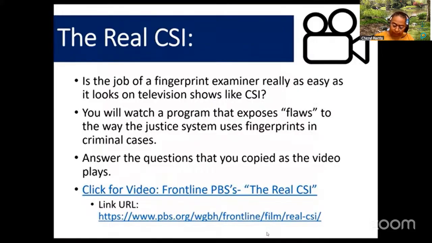Now, personally, I still do believe that fingerprints have their place in forensics and definitely can be the only means to convict someone, but it does bring up some questions. And I'm just curious to know if it's going to do the same for you. So I will put the link in the description box. I also have the URL link here if you just want to copy it down. I want you to watch this video and then be ready to discuss what you find.